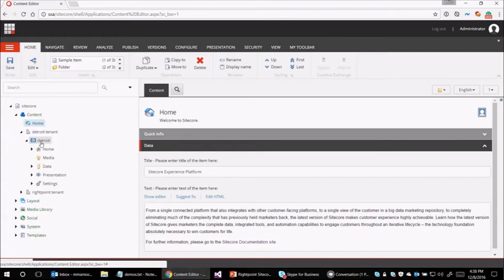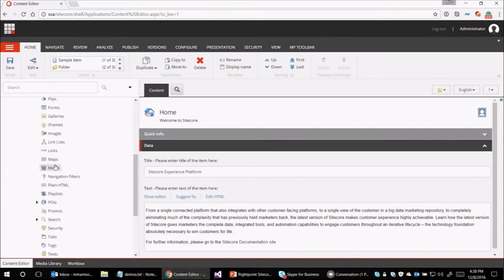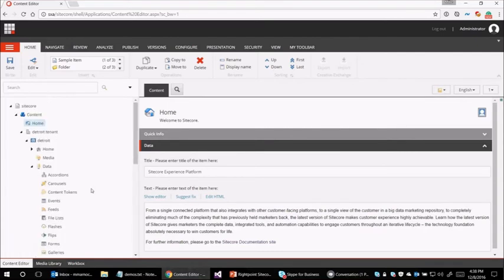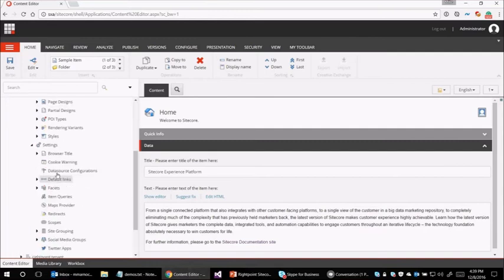And you get this homepage out of the box, and places to store your data. Remember, I said Sitecore is big on sharing content. So if you wanted all your carousel data to be in one place, your different maps, your media, promos, tabs, videos, there are lots of places to store your data. There are also presentation options that we'll get into a little bit, as well as settings for your site.